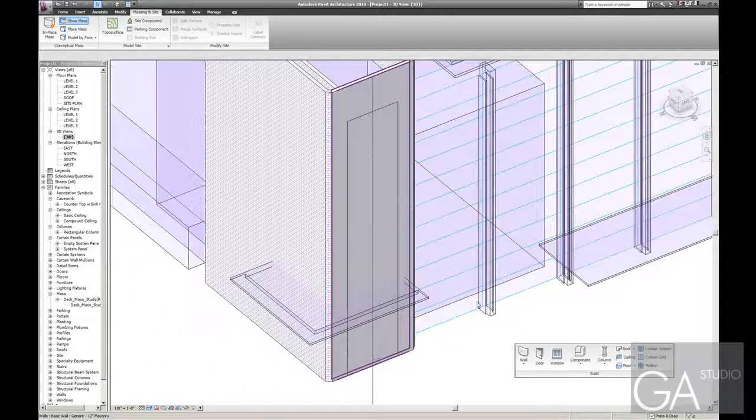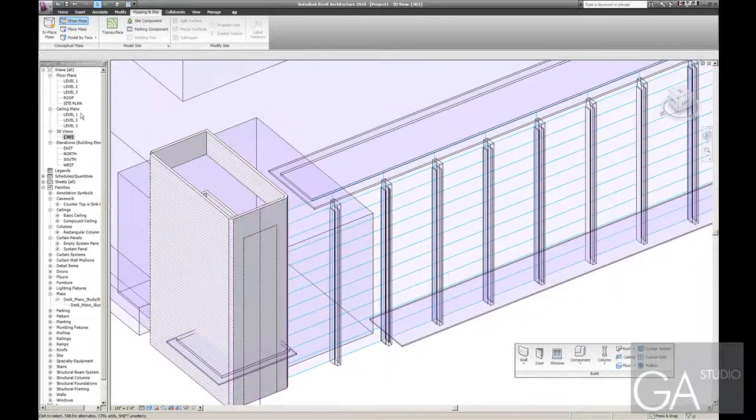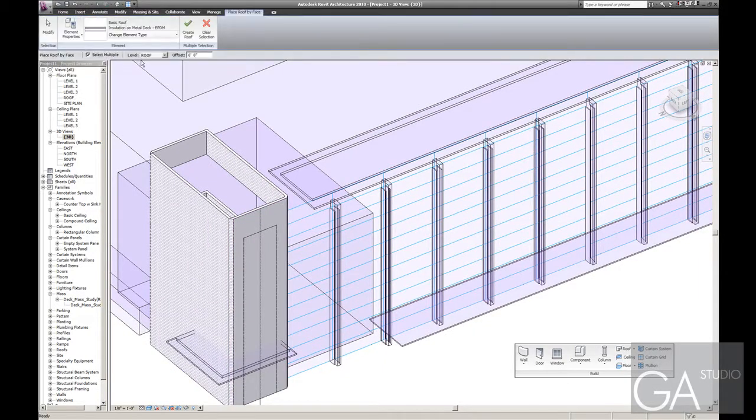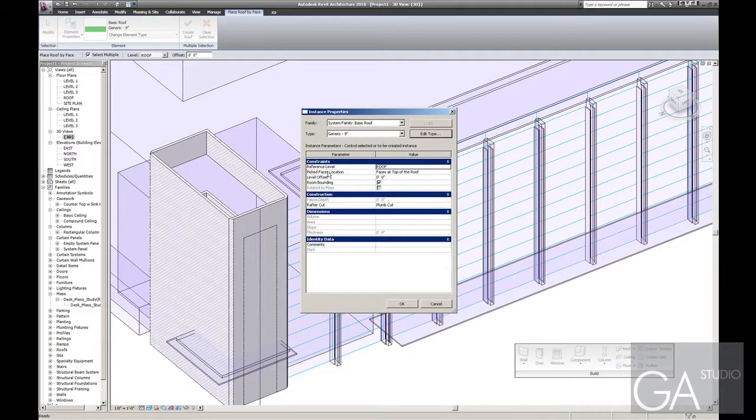If I want to handle some roofs, I can also do that. So I can come back here and go roof by plane, and let's just say I want a generic 9-inch roof, and that's going to form this mass right here. The other thing is, if you go to picked faces location, it can tell you where you want it, whether you want the top of the face to line up at the top of the roof, whether you want it to line up at the bottom of the roof. For now, I'm just going to keep it to the top of the roof.